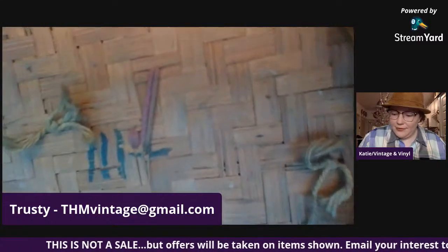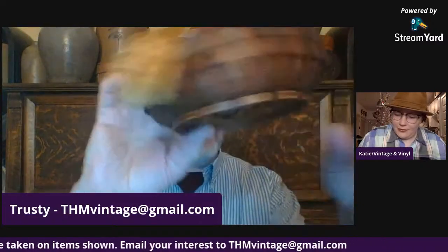Little sewing basket. Not sure on the age on this one. Most of the ones that I get, like these jade pieces, are a lot bigger. So I'm not sure if this is a reproduction or a more contemporary piece, but it's actually very nicely made. I'm not going to say it's signed, but there are marks on it that match the lid to the base. So it's just a nice little sewing basket.